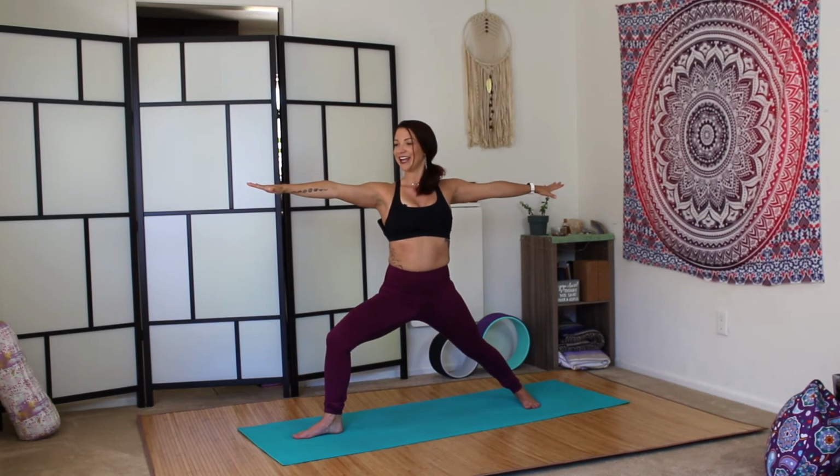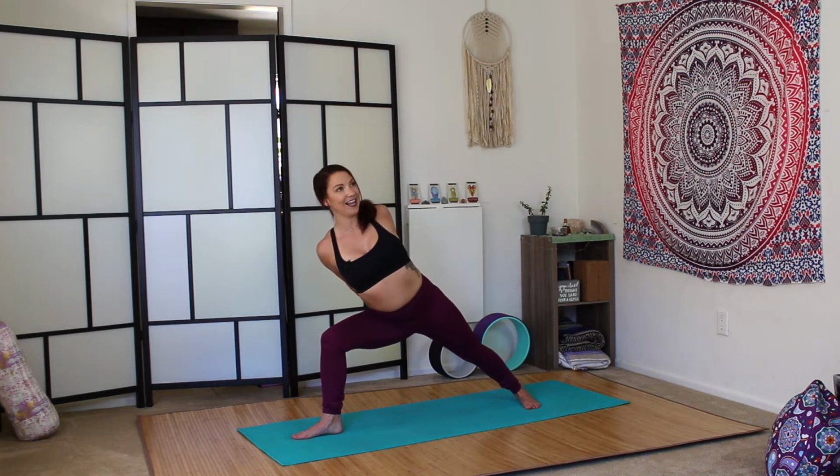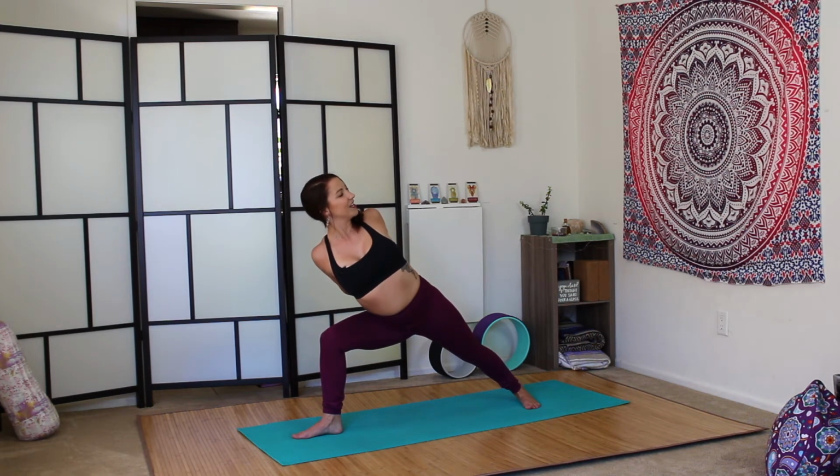Relax the shoulders, squeeze the shoulder blades towards one another. So we'll engage the shoulders, but keep the tops of the shoulders away from the ears. Fingertips energetic. Reach the hands behind you now. Clasp, open, and then bring the torso over the right leg. Maybe look up over the left shoulder. Side angle with a clasp.